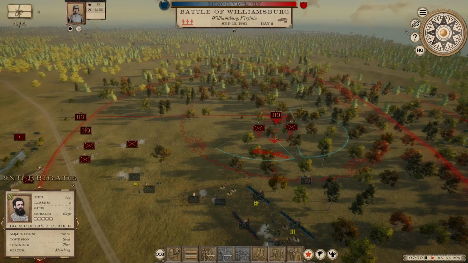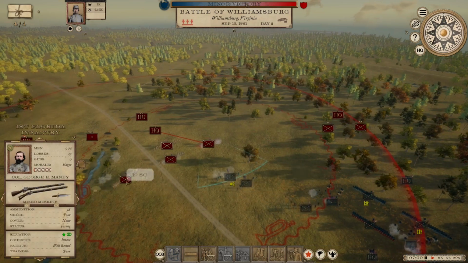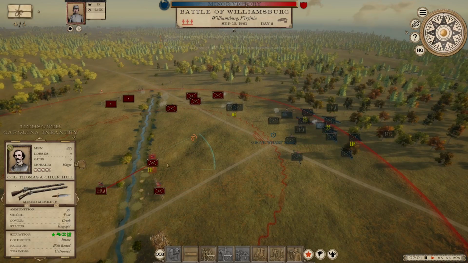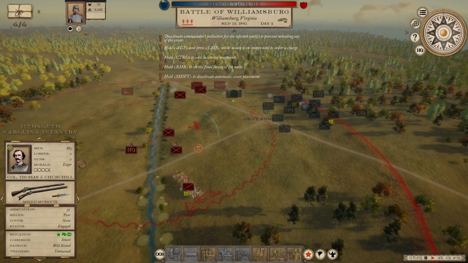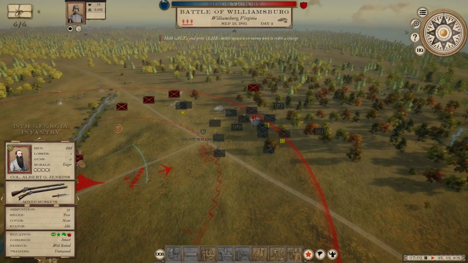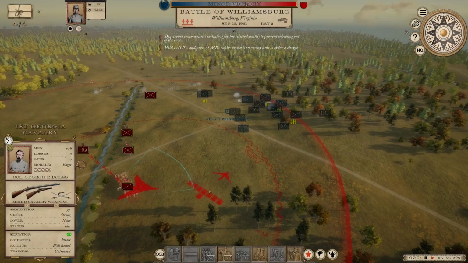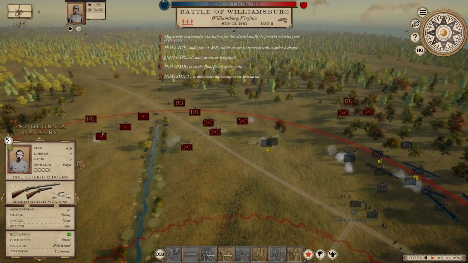Over here our soldiers are clashing with the enemy skirmish line. And down here we will have to send the 19th Georgia and the 11th South Carolina forward to make sure that the front of the enemy is still focusing on this position.